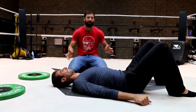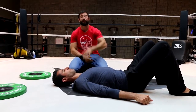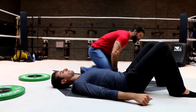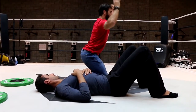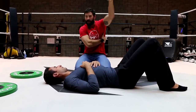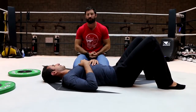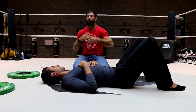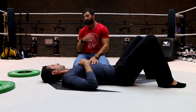All right, what are we talking about today? We're doing fix number three for episode 825. In that episode, we talked about how when we bring our arms up and overhead, we sometimes get this hyperextension fault. We said there were two common causes: either the upper back and mid back — most of that coming from the lats and the excessive posterior cuff musculature — and also tight hip flexors, which are often overlooked.